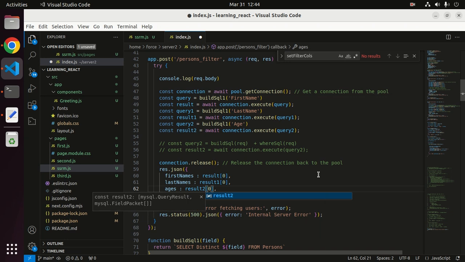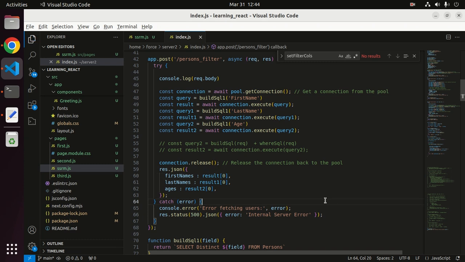So now we are getting unique first names, last names, and ages. Let us check, is there any error?